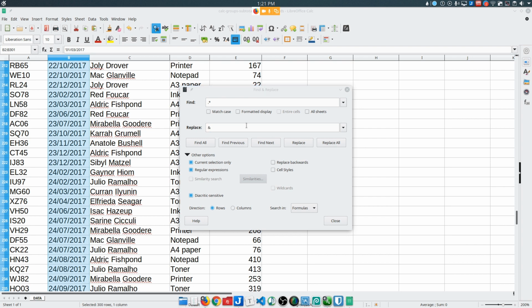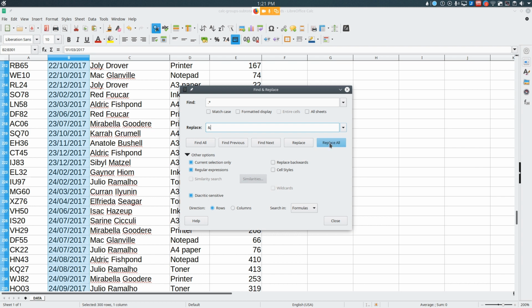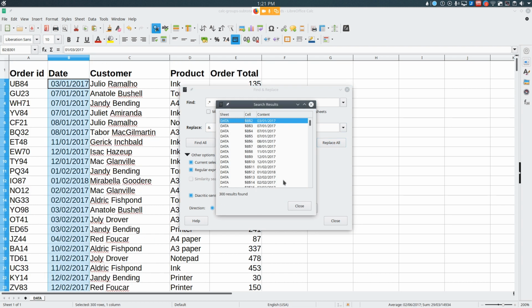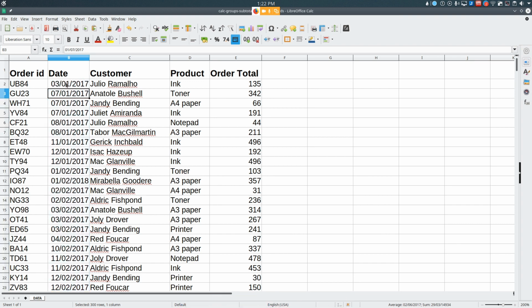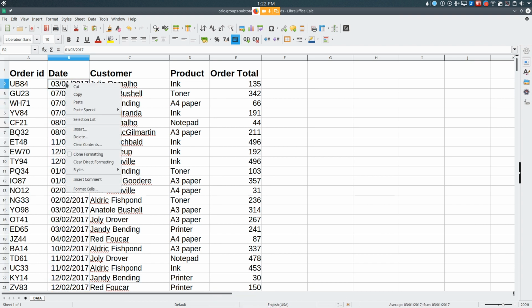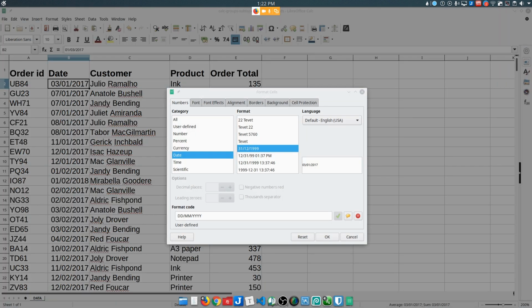Okay, and you click on Replace All. There is a button. You click on it, Replace All. It's okay. You can close it. And now, if you go into the first one, so the date, if you right-click on B2, yes, right-click, Format Cells, and now you can see you've got the date. Yes, you will have the French format, but I can't do anything about it. But at least you have a real date. All the cells have been replaced not by text, but by real date.